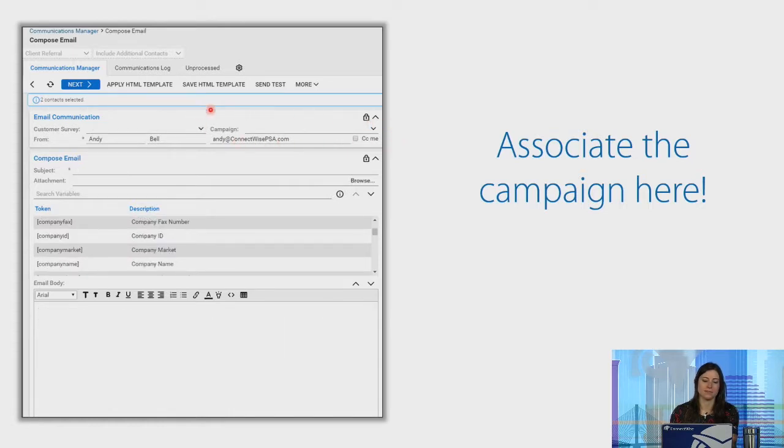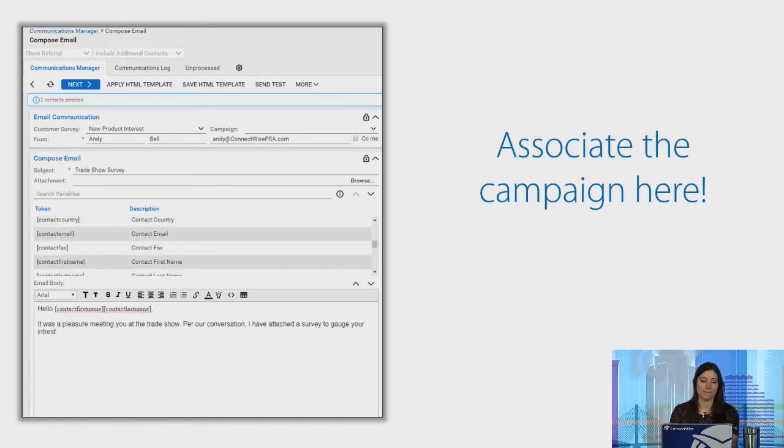This dropdown, similar to the campaign dropdown on an opportunity, is what's going to associate this effort with the marketing campaign that we created. So we would select the dropdown, search for the marketing campaign that we built out, and then it would be associated with every single email. That's going to track our emails sent through this campaign. We can also add on a survey if we wanted to, but we'll go through and add all of these details like our summary and our text.